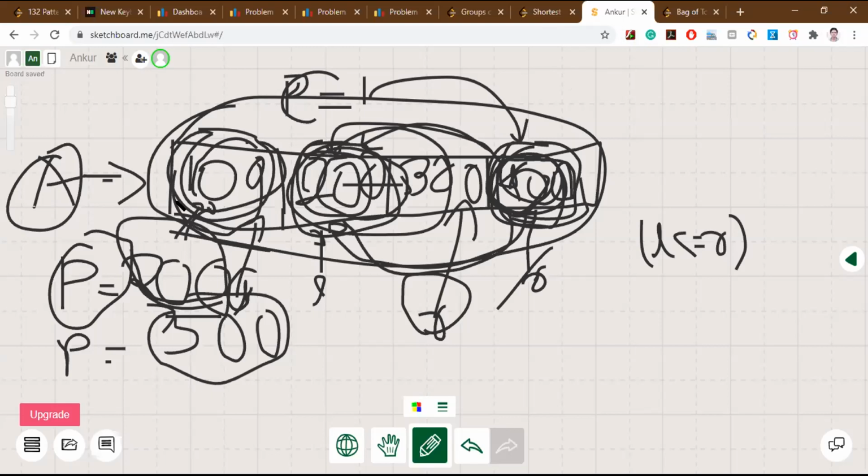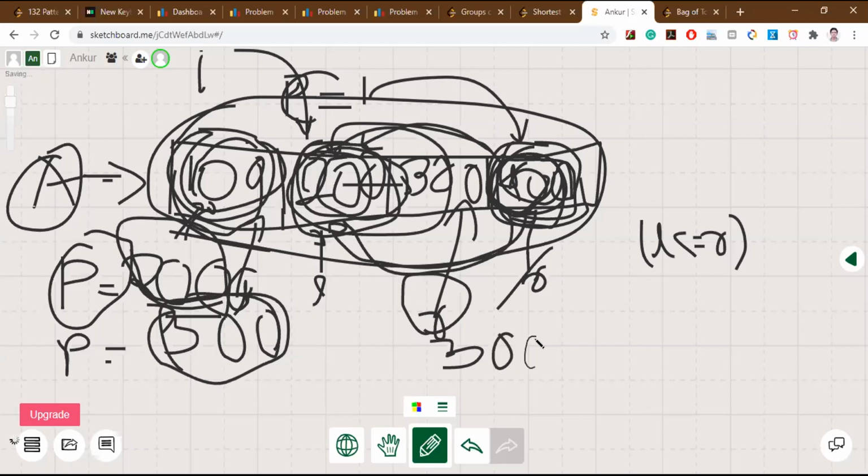If it is a thing for this 200 plus 300, are you doing it together, Ankur? No, actually I'm taking a for loop for i, and every time I'm checking if a of i is greater than p or not. If it is greater than p, then I will only decrement this 200 for 500. So now after this, I have got 300.